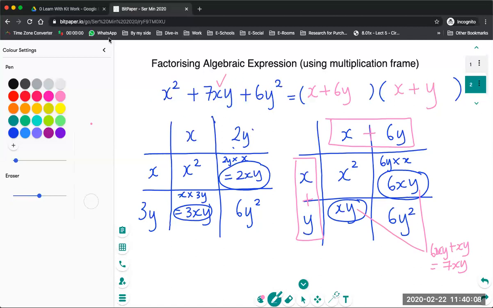Now, I mean, I'm lucky to get it on the second try. So just in case, I just want to highlight that 6y squared can be 2y times 3y, it can be minus 2y times minus 3y, it can also be 6y times y, or it can also be minus 6y times minus y. So if you didn't get it on the second try, don't worry, you have many combinations to try out. All right. So this is factorizing using multiplication frame and not to worry even if you see another letter in your expression.